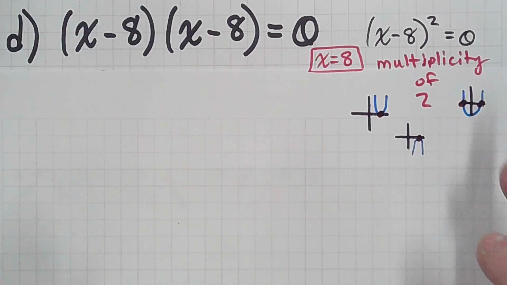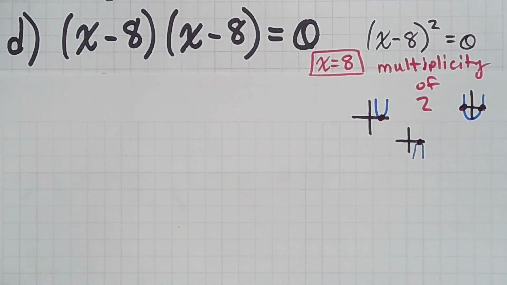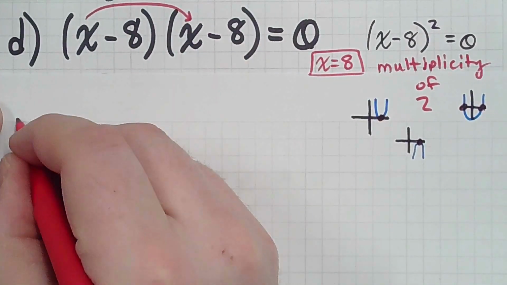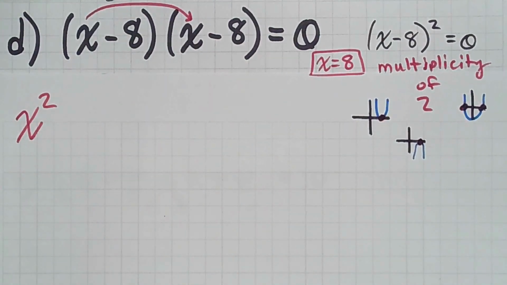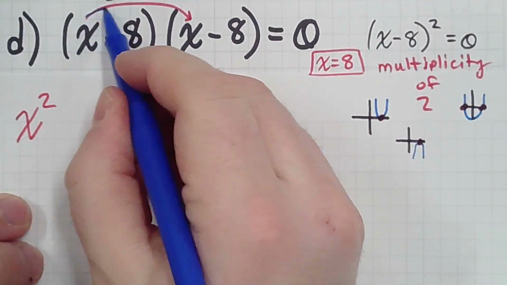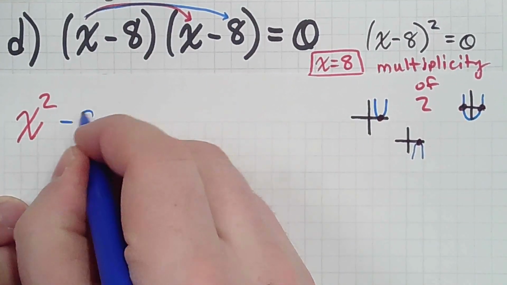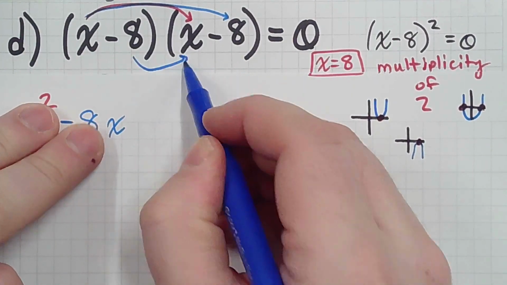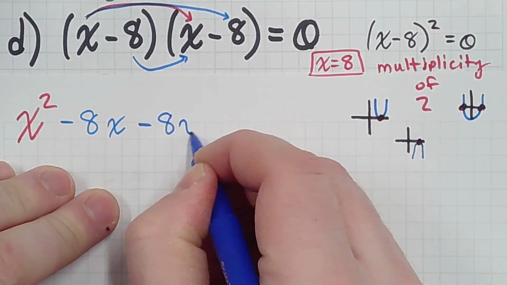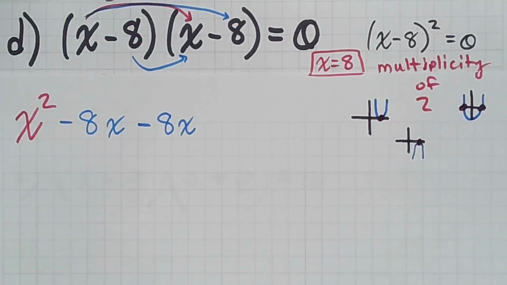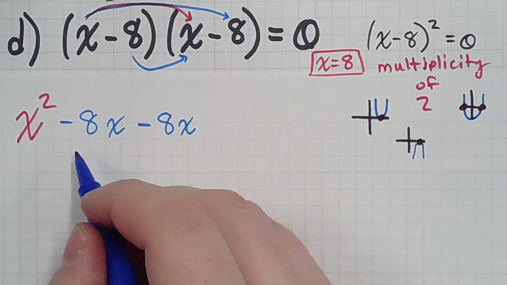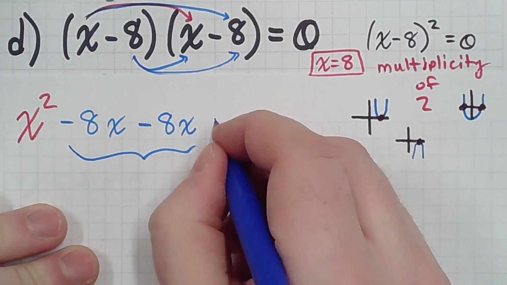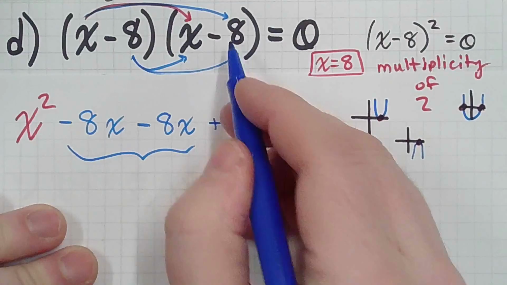Anyway, you don't need to know all this to solve the problem. It says distribute. So we're going to multiply x to everything. X times x is x squared. And of course, we get x times -8, which will be -8x. You'll also notice we get the same thing here, and of course, we get the same thing twice, right? It's the same thing times itself. So we get the same thing twice in the middle. That's interesting. And we get -8 times -8, which is +64. It's that number squared.